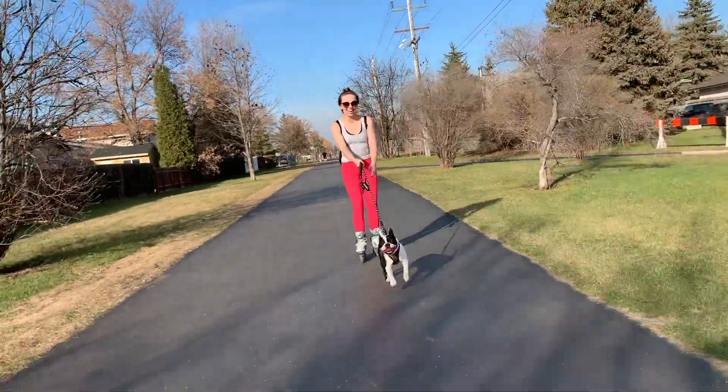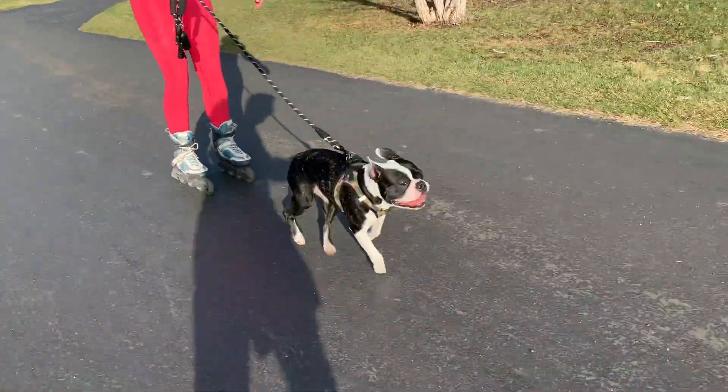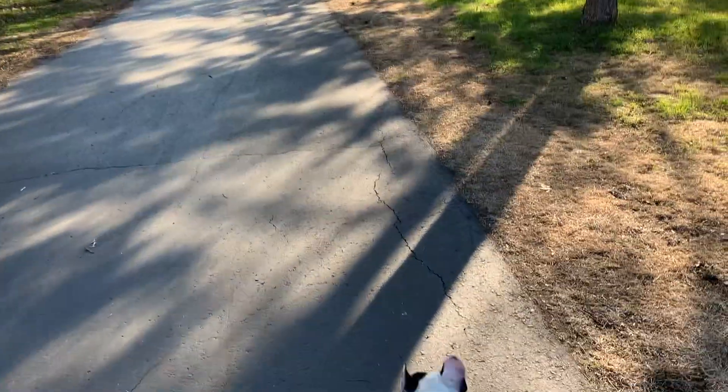The first way you can eliminate toxins from your body from the outside physically is to sweat — whether that be going to a sauna, exercising, or a mixture of both, which is actually a really good combination. Sweating is really important to eliminate bacteria and different chemicals from our body. There are even studies that show sweating can detoxify heavy metals from our system. Exercise in general is really good for our bodies, and it's important to remember that while exercising we are sweating to get the full benefits of clearing that bacteria from our systems.